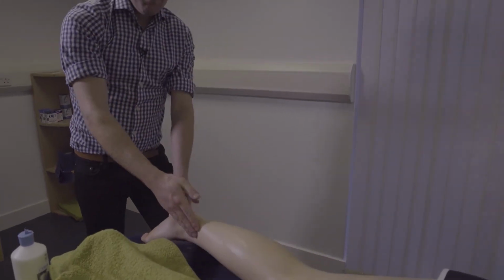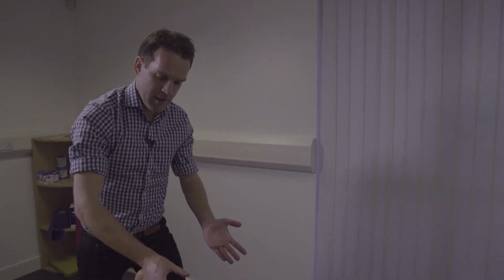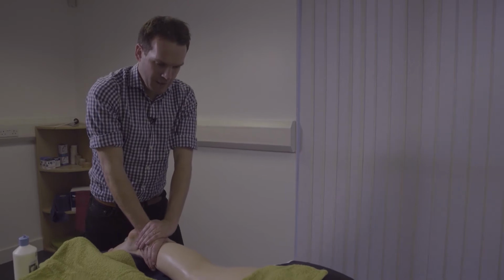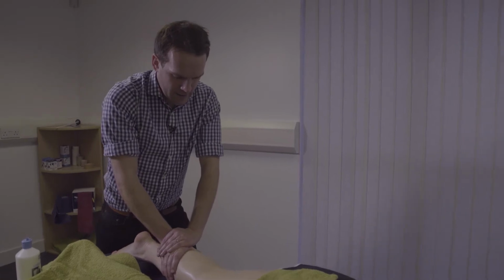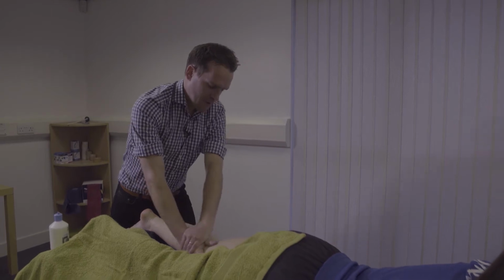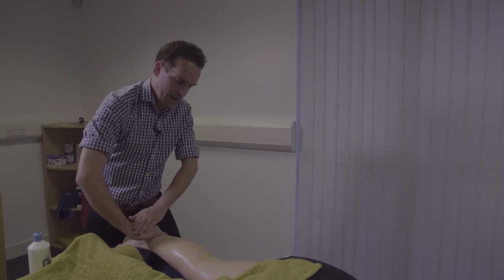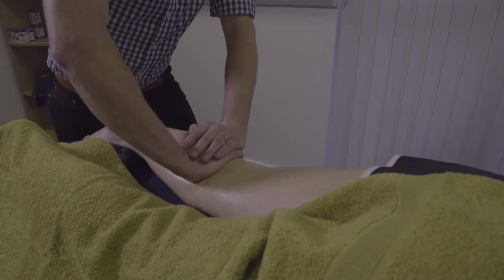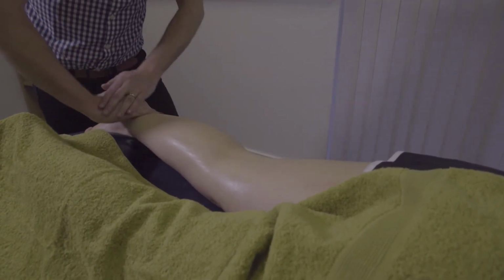If you want to apply more pressure, then you can use a single reinforced technique, which is where you can use the same applicator, be it your web space or ulnar border, but your opposing hand is just applying a bit more downward pressure. So that pressure coming with my left hand on top of the right hand, and same technique where we're running up attachment to attachment, but we're applying more pressure with that left hand over the top of the right hand. So good when you want to really induce a much deeper relaxation into the tissue and get a bit deeper into the tissue to try and reduce tone.